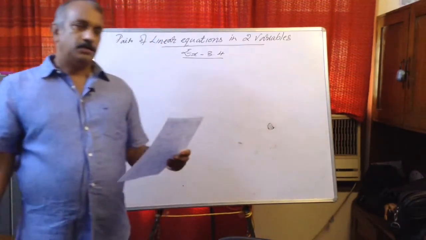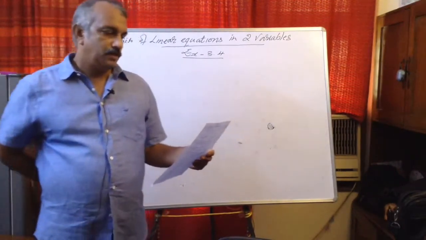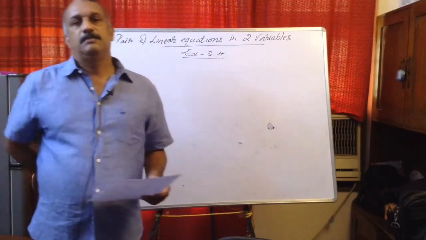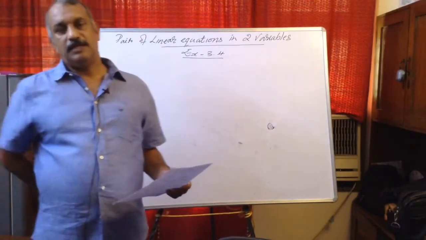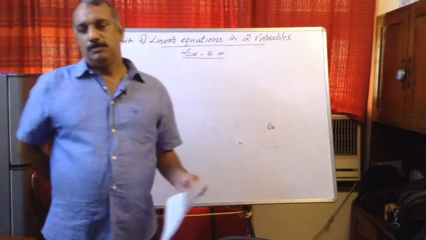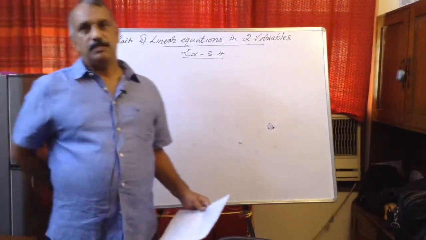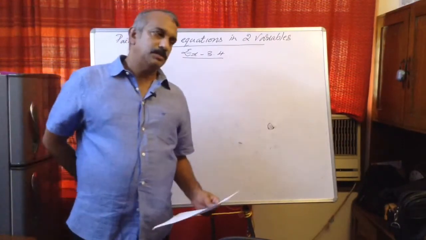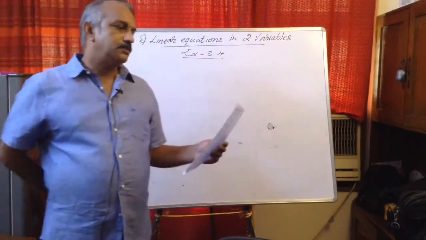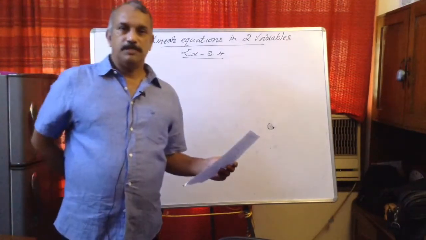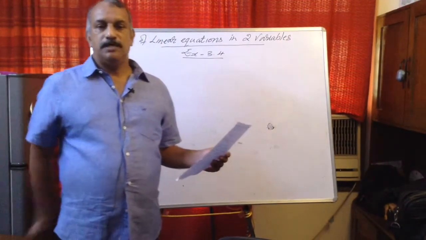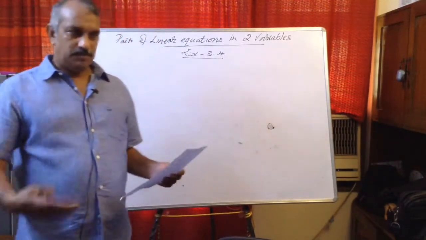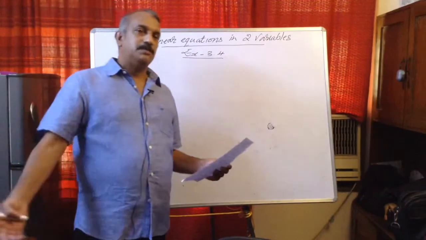I told you, question number 1: solve the following by elimination and substitution method. So there are 4 methods: elimination, substitution, graphical, and cross multiplication. If you are asked to solve, you can use any one method, and if you are asked specifically to use a method, then use that method. This is just for practice only. A question cannot be like this, solved by elimination method and graphical method. It may be one method or any method.